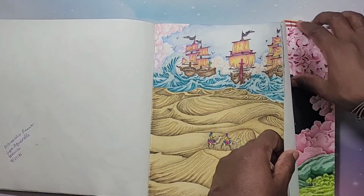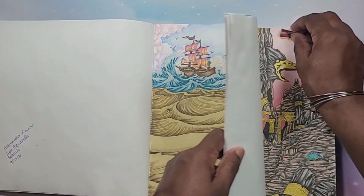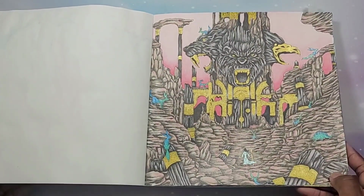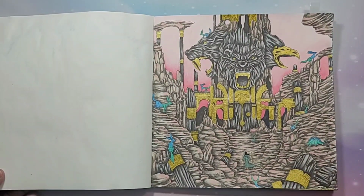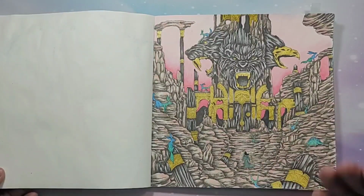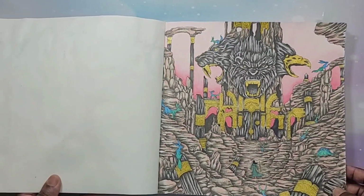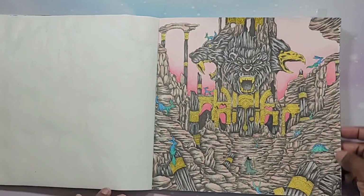Really fun to do. And last but not least, in this, nope, not last, the next one I did was this one. And I went with pink because you guys know that's my favorite color. I used gold. I don't like the way the gold came out. I kind of think I should go over these lines with black just to make the black lines stand back out. So it might be something I do as a cleanup before I show the completed book. So I'll probably be working a little bit more on that. But for now, it is a finished page.